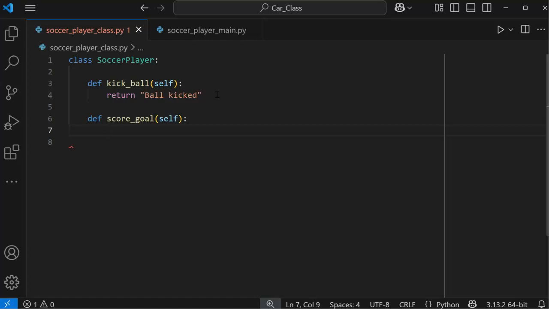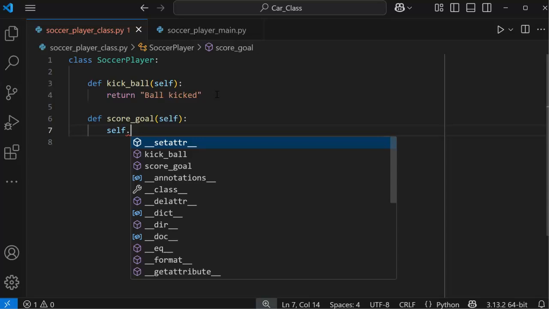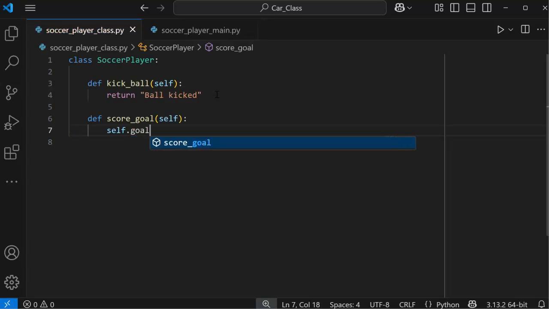Let's see. We need to store our goal maybe. So let's create a self.goal. No, let's keep it simpler. Let's just return goal scored, to keep going with this for a second. Then we'll change it.